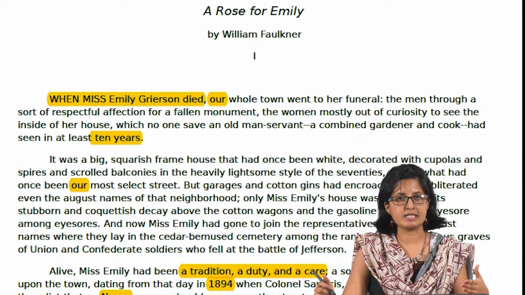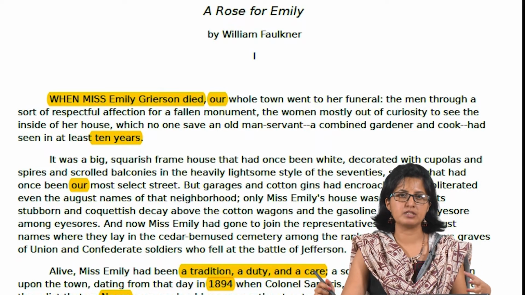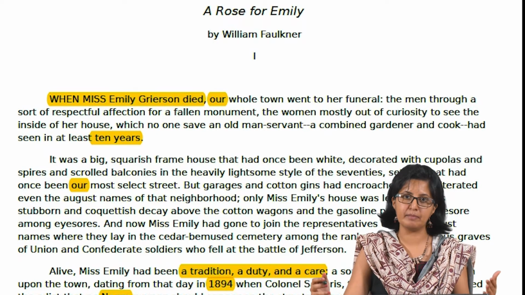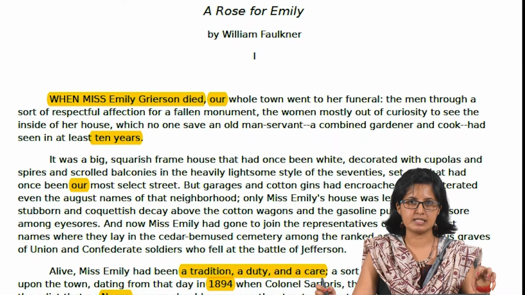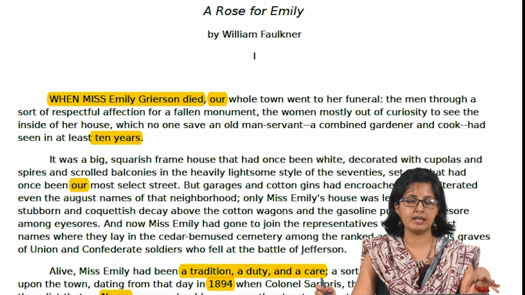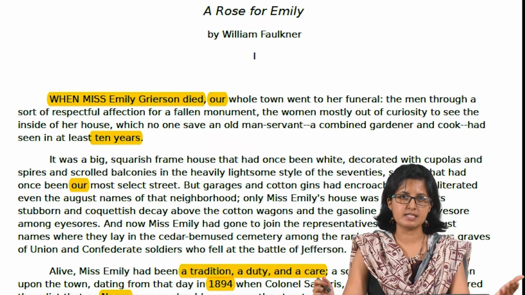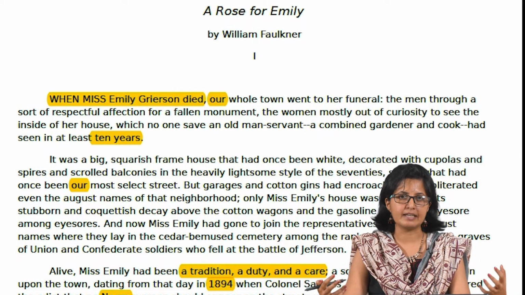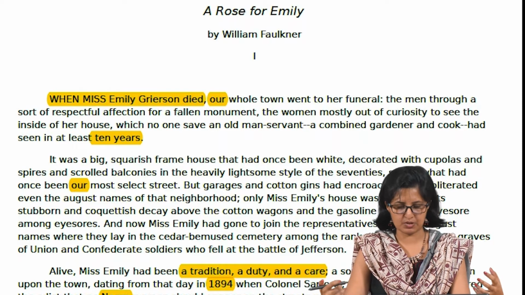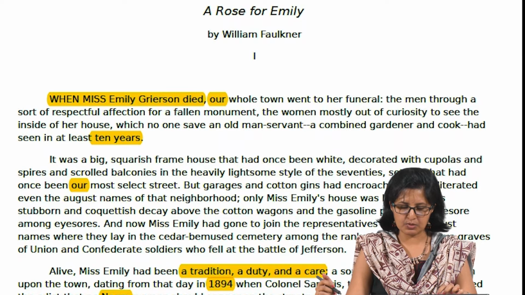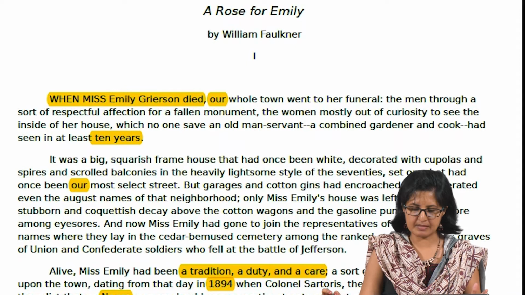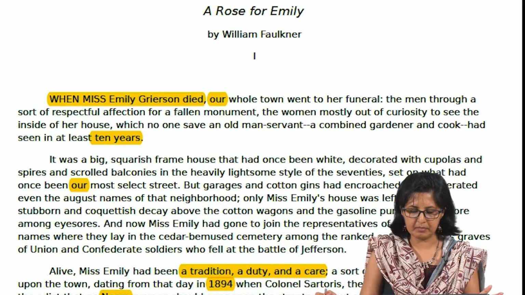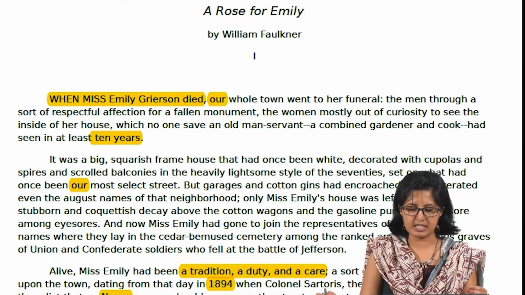The narrator is also telling us about what the entire county, the entire province perhaps, thought about Emily and her life. And in the first paragraph, you also get to know that Emily's house itself is a major attraction in that area, and nobody has seen that house at least in the last 10 years. So there is a sense of enigma, a sense of suspense which is already getting built into the story. We'll find this continuous use of the pronouns "us" and "our", continuing to indicate that the narrator is partaking in this collective narrative process. And this is how Miss Emily begins to get introduced.